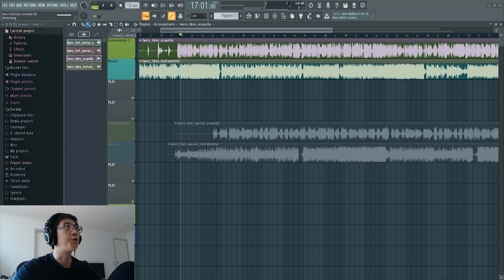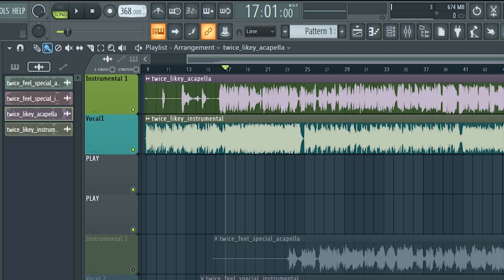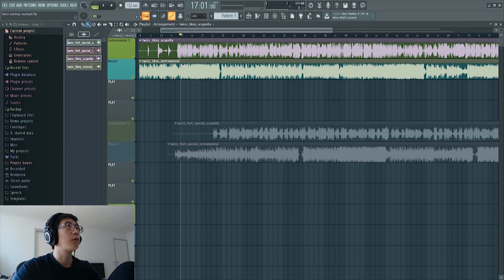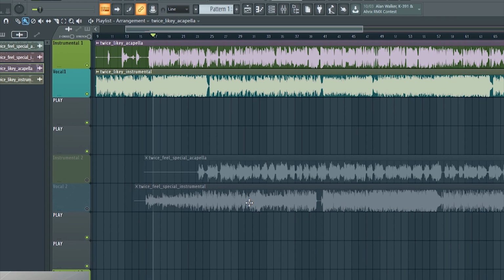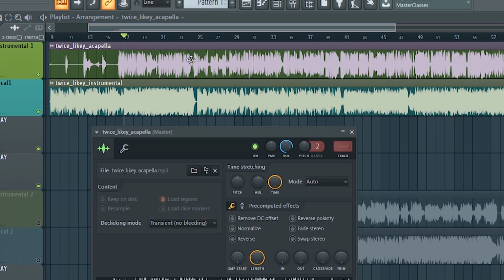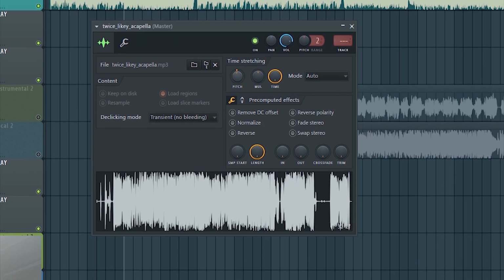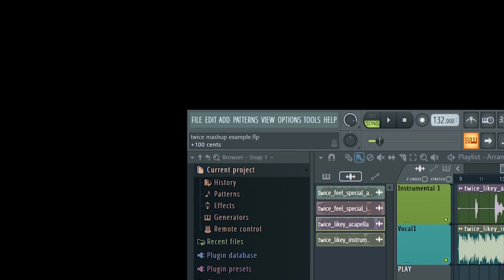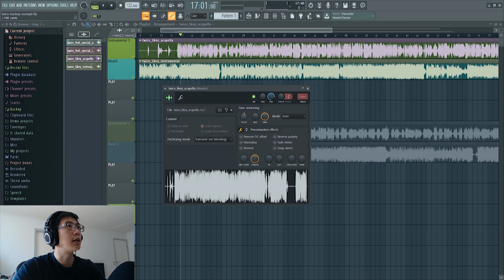now all files are fixed into the project. Whatever I change now, you see all the files keep staying in line. So I'll just keep it at 132. And the only thing you have to worry about is just go in here and then pitch it upwards. So you can see the knob. If I go up, you can see there's like this cent thing up here that changes. And 100 cents is one semitone. And then you release it and then it changes. So now the pitch is different.